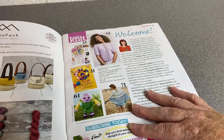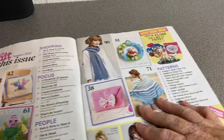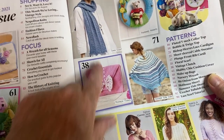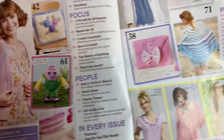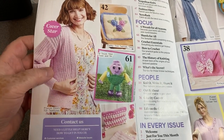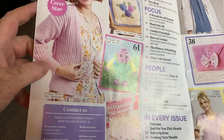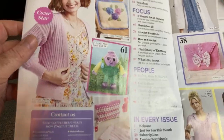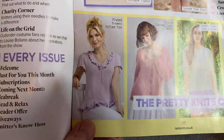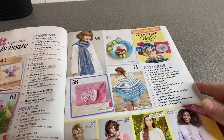Let me move my speaker out of the way. There's the welcome page with a picture of all of the patterns you'll find inside. There's quite a nice scarf but it's quite lacy — if I was going to make something lacy I'd probably do it in crochet. I quite like this cardigan though — I like the kind of stripe pattern, I like the rib, and I like the fact that it's shaped around here. So many crochet ones don't really have a great deal of shaping, which I never understand.